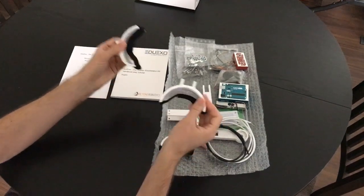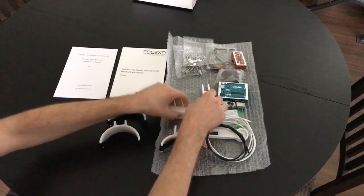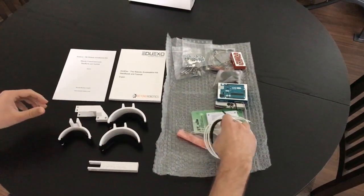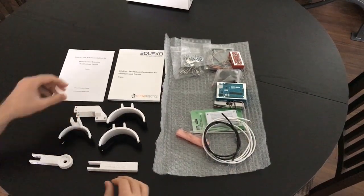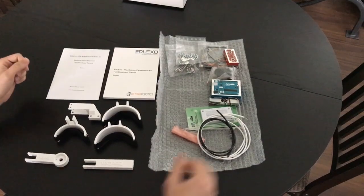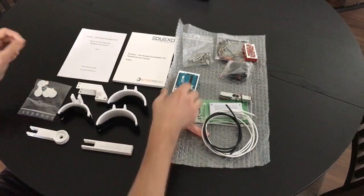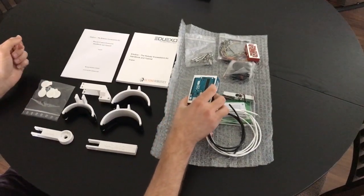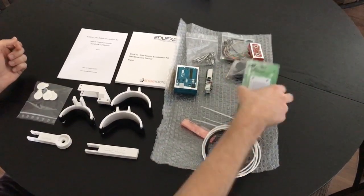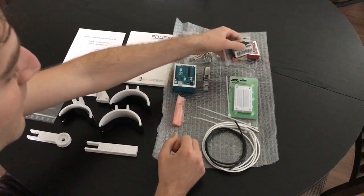There are other groups that have made their own components — you can modify them, but you will have to do that on your own. You have all the structural components like so, and they're used to make the brace for your elbow powered exoskeleton. You then have your controller, leads for the muscle activation sensors, and all the other necessary components including a bed port, zip ties, processors, and additional cabling.